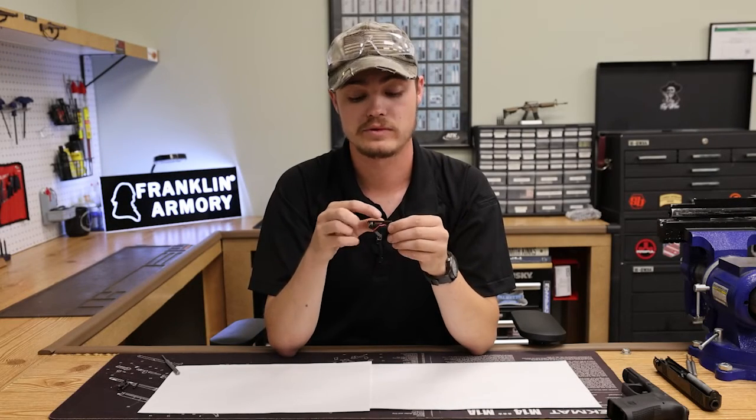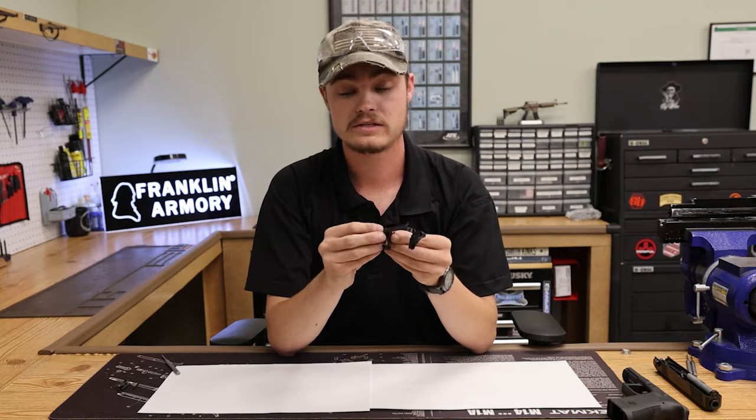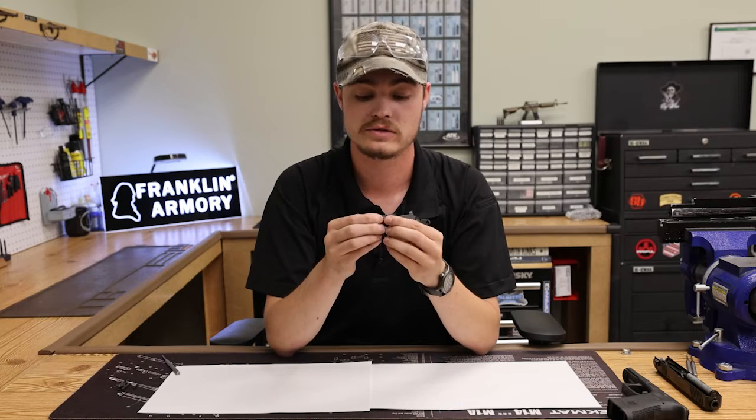GS173's trigger assembly comes with a red rubber band that is wrapped around the trigger bar and the housing. In the event that they come apart, I want to show you how to put it back together really easily.